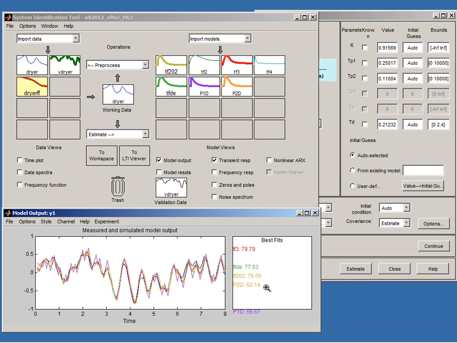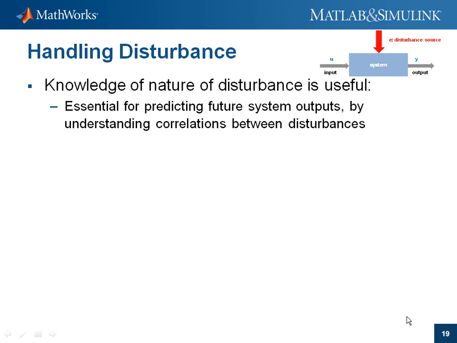So it's almost the same quality as we have seen before with these simple process models. An important issue in modeling concerns how to describe noise and disturbances. All systems are affected by other stimuli in addition to a measured input. We call that noise or disturbances. Essentially, it is like another but unmeasurable input. Including a model for how the disturbances affect the system gives 2 important advantages. If there are some systematic correlations with disturbances, that might help forecasting future outputs from the system based on observations of past outputs.